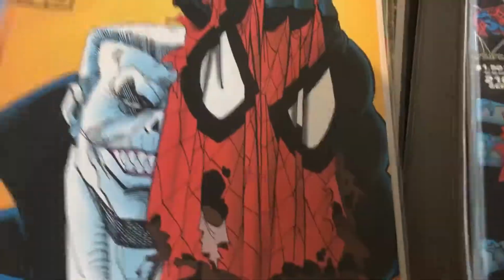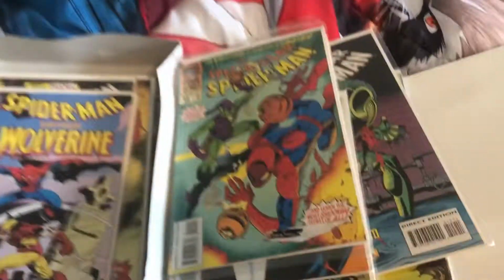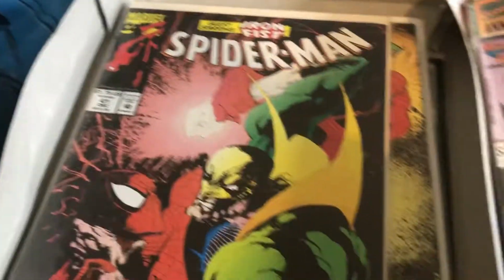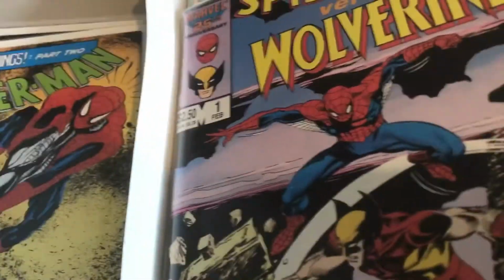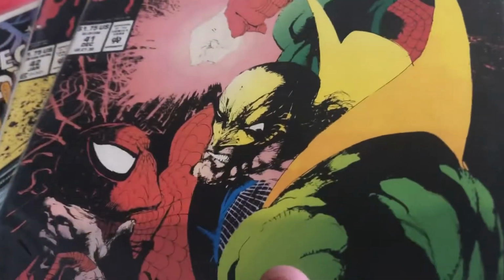Then here's Spider-Man and Tombstone finale. Then here's a 64-page one, which was kind of like an annual or something. Yes, I have yet to read all of these in the correct way because I also have white gloves and I respect these. God, it's going to be hard putting these back. Then we have Spider-Man vs. Iron Fist, which, I know, part 1. Okay, so I think this has 3 parts, but I have part 1 and 2.